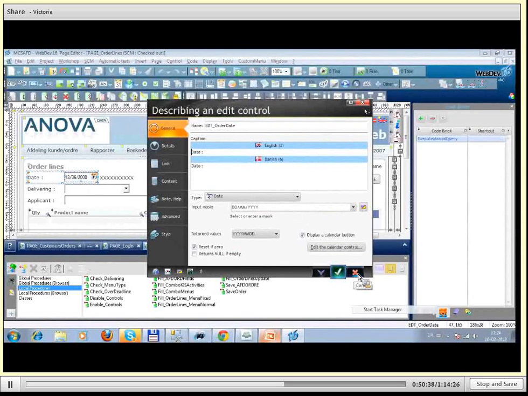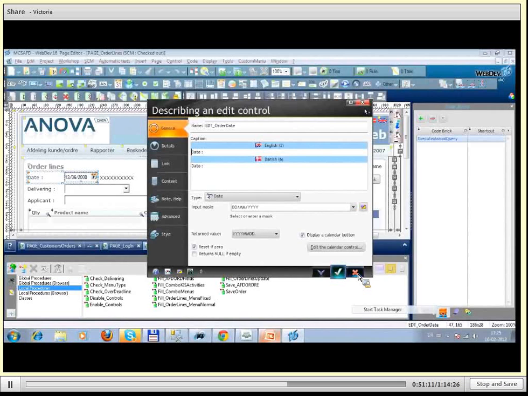So in that case, for us, it was really interesting to upgrade our application from 11 to 14, because it was really easy to add this control. We had a lot of customers screaming about the calendar. They wanted to have a calendar in the date edit control. The way to do it in version 11 was to add a button and call an external component. But the calendar was not so easy to use. It was too big.